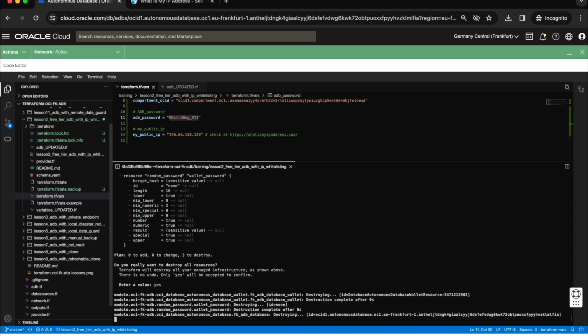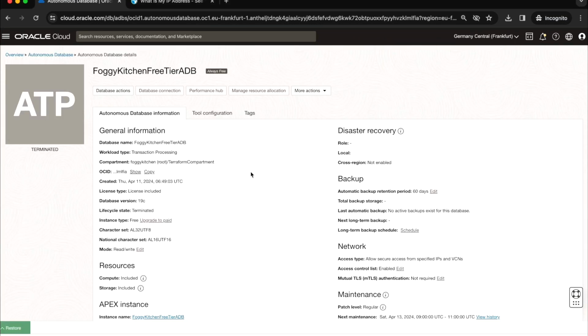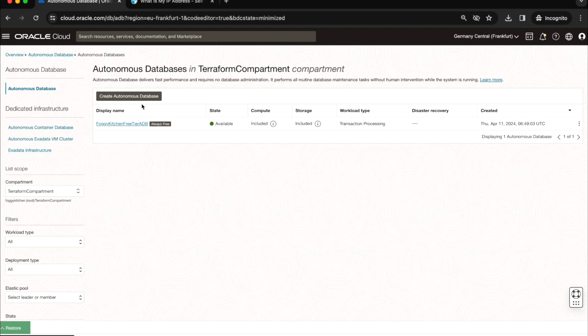And we will wait a few minutes for the process to finish. I will pause the recording now. Okay, destroy complete. So let us verify how it looks. Our database in free tier has been terminated. So yeah, our tenancy is now clean.